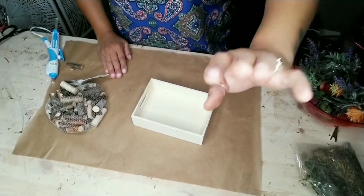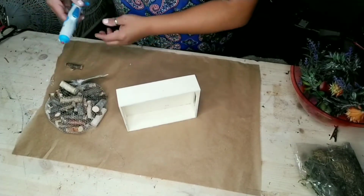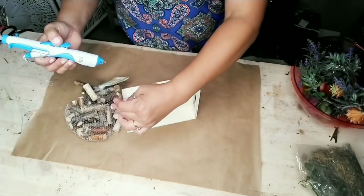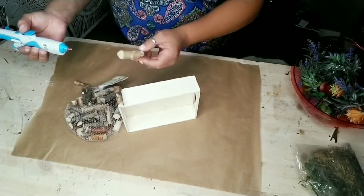So for our next project, what we use is one of these containers that you can get at Dollar Tree in their little wood section area. And then I grabbed one of these bags of the tree branches, again from Dollar Tree, and just started gluing them onto my little tray here.